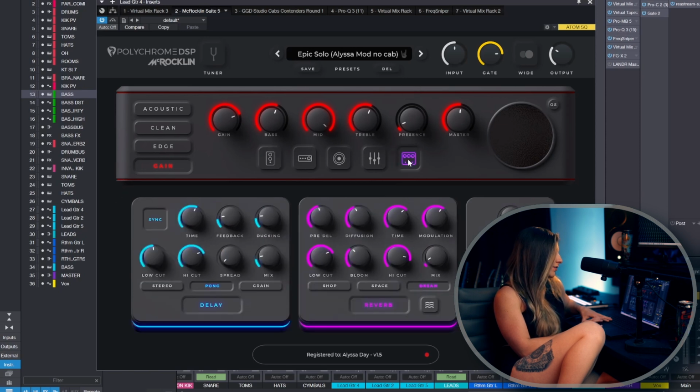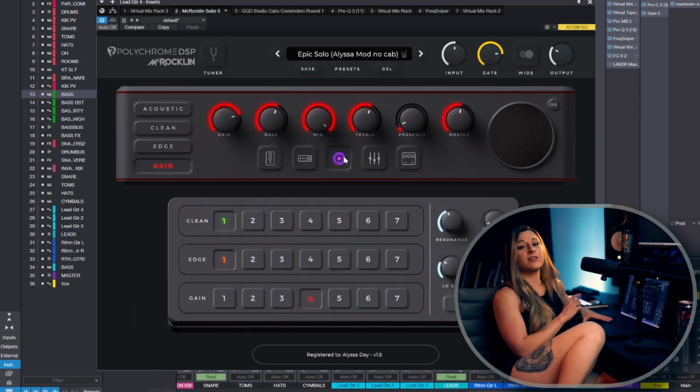I do have the reverb and delay engaged here. I really like the reverb here, the stream reverb. It's not super high in the mix because, again, leads are fast and we don't want to go crazy, okay? We can't go crazy. Delay and verb are down a bit in the mix, and then some compression.